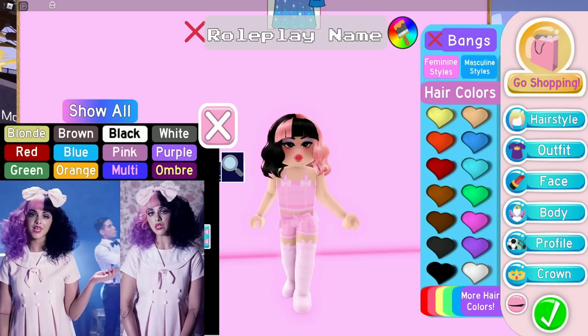Okay guys, so the closest thing that I found to the hair color that she's wearing is this, because it is ombre on this side and then it's black on the other side, but I don't know. I think maybe I'm just gonna have to stick with this and then edit it later, you know?